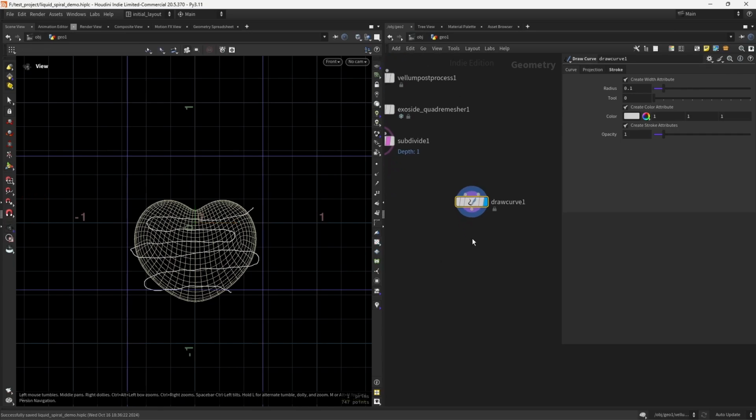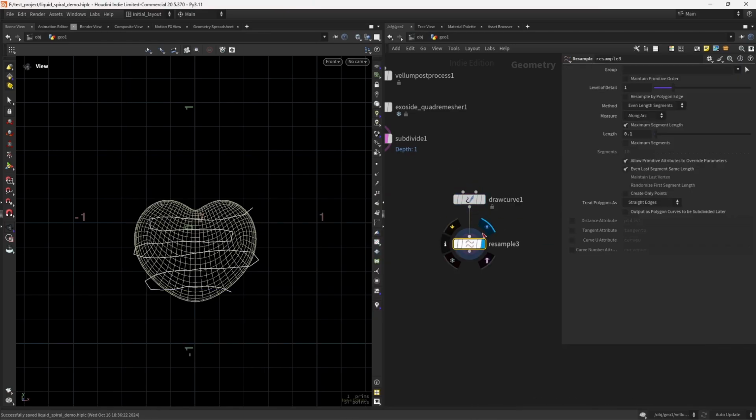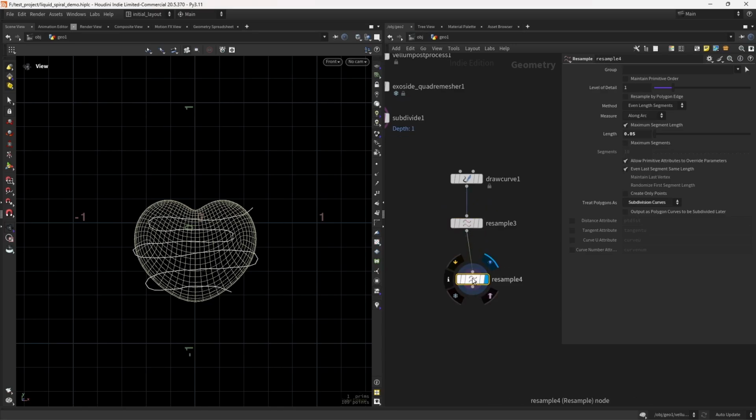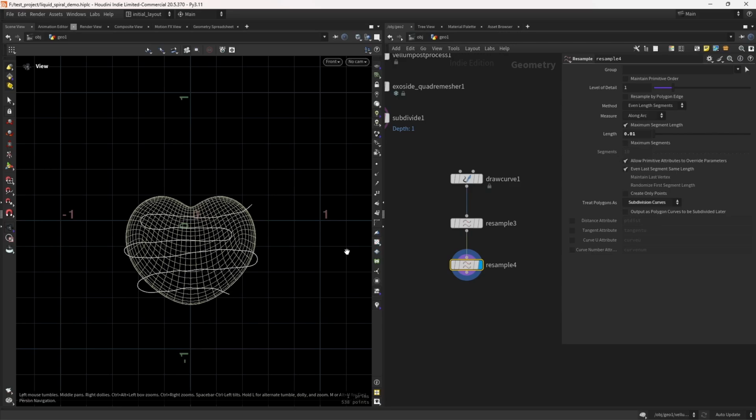Let's save it, and in this case I'm going to resample it. We will resample by 0.05, set to subdivision curves, and do another bigger resample. Let's copy this and do 0.01. That's fine.